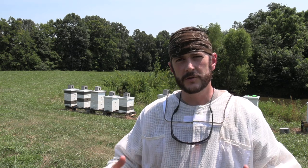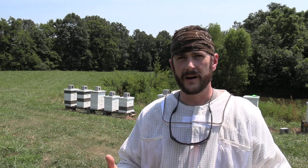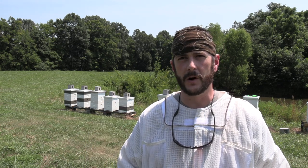The first and most important, and this is the cure-all to a lot of problems that you can get with bees, is to make sure you have the right size hive for the population that is within that hive. So if you have too small of a population with too much comb to protect, that gives small hive beetles the opportunity to take over and overrun the hive. The beetle larvae will slime through the comb. Bees won't use that comb after it's been slimed. It just becomes a huge mess. It can force the bees to abscond in some cases. So make sure you've got the right size hive.